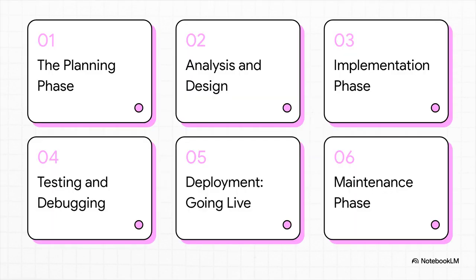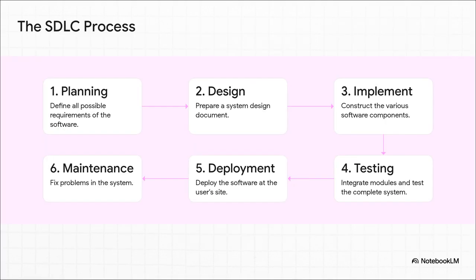All right, so here's our game plan. We've got 6 key phases to cover. We're going to start at the very beginning with planning and design, then dive into the actual building and testing, and we'll finish up with deployment and the all-important long-term maintenance. Let's get a bird's eye view first. And here it is, the whole journey laid out.